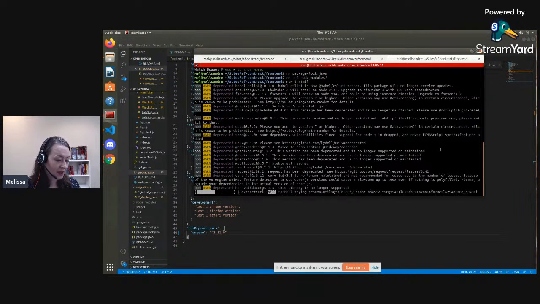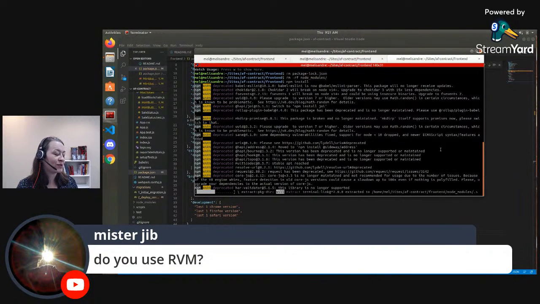Oh, here's a question. Mr. Jib asks, do you use RVM? When I am working on Ruby projects, absolutely. That is what I use, RVM, to handle different Ruby versions. I have found it to be a great tool, especially when I'm working on various projects. I haven't done that in a while, but definitely when I was going between three or four projects, in our small consultancy days, where we had our projects and then the client projects, keeping track of what Ruby version each project is using.